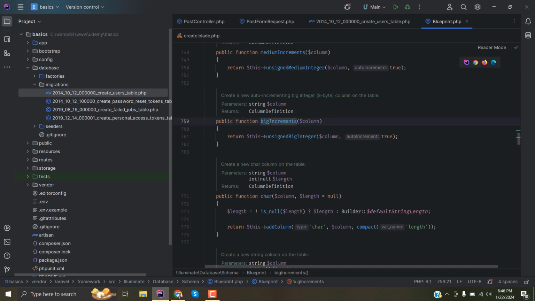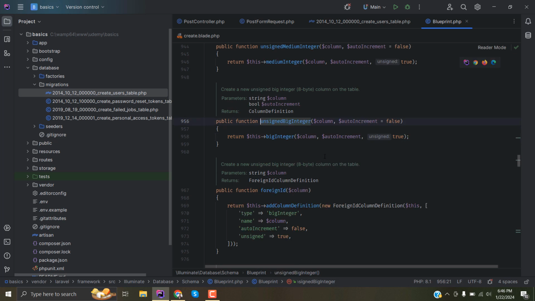If we go to bigIncrements, this contains an unsigned big integer. The unsigned big integer also passes the column, and there is another parameter passed to it which says that auto increment should be true. If we go here, you will see the big integer column with auto increment and unsigned.